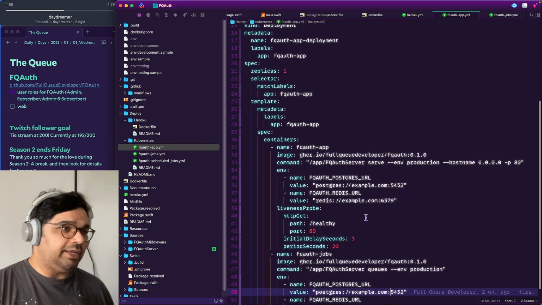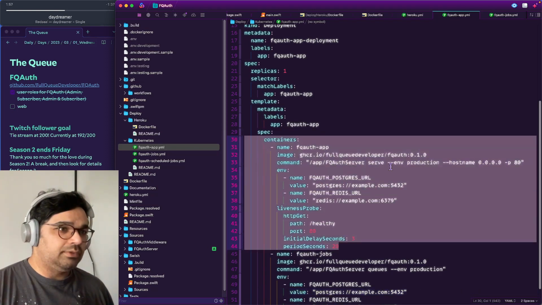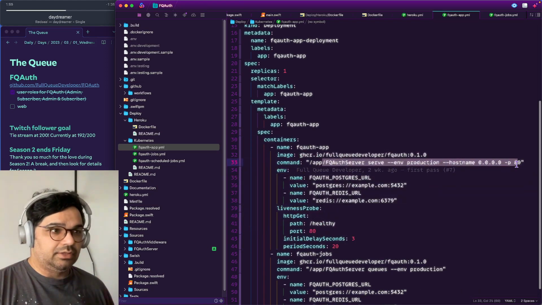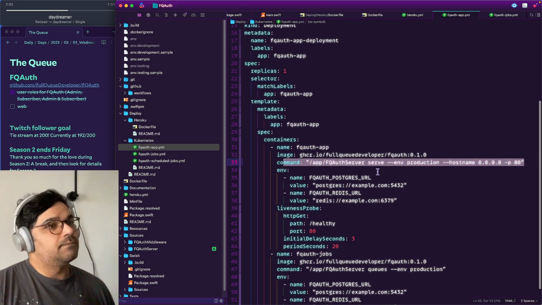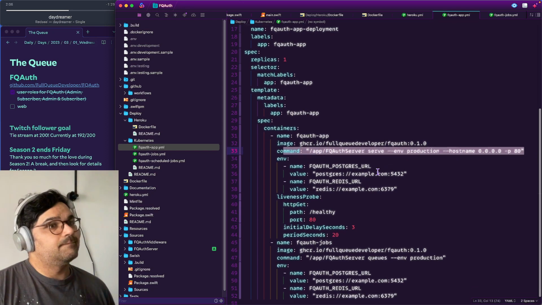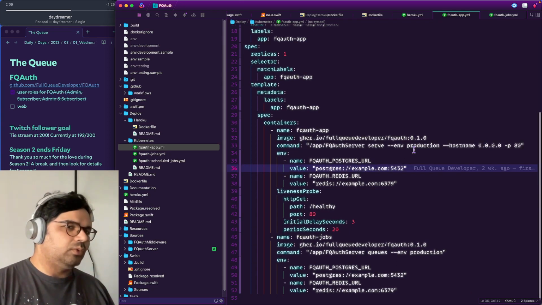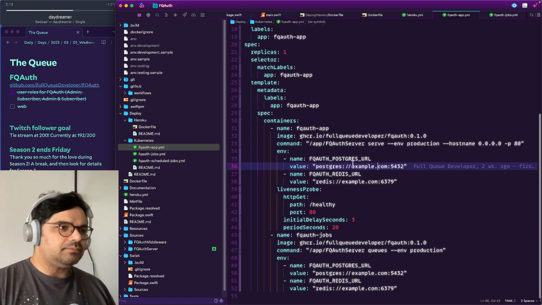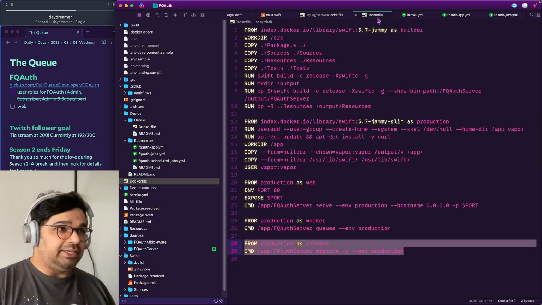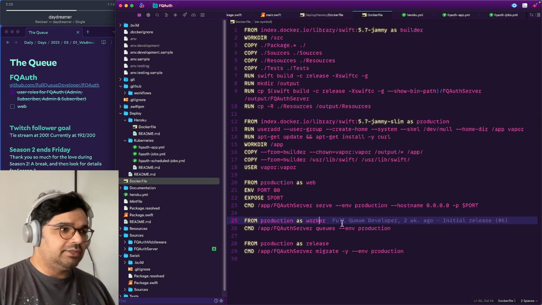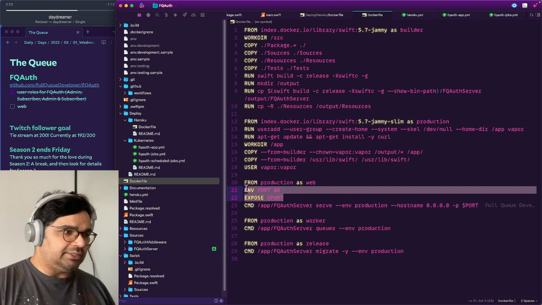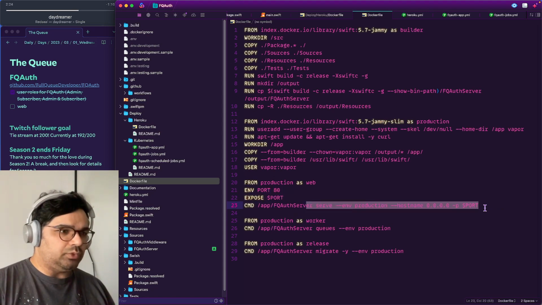Then we define the containers, which is the main app. So we're going to serve it. I say the command here, but I also say it in the Dockerfile. I don't remember why. Because it's the same code, so you don't necessarily need 3 separate Dockerfiles. You can see the only thing that's adding is an expose on the port and then which command to run.